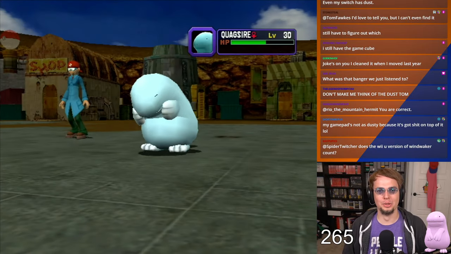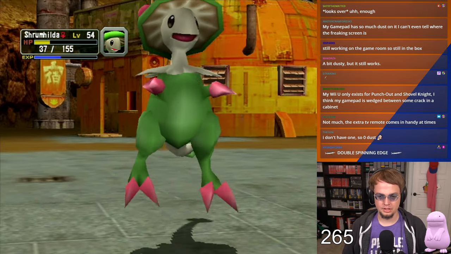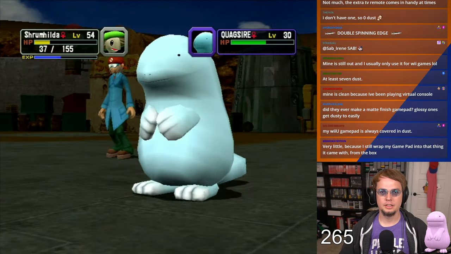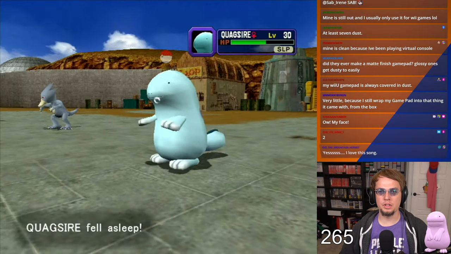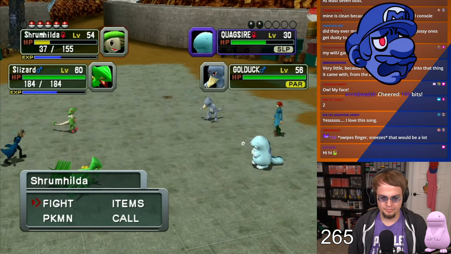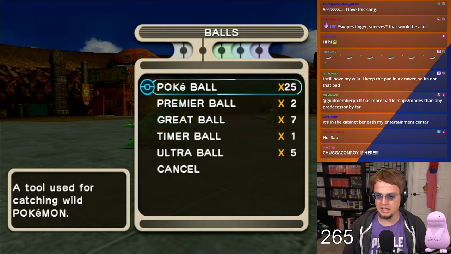Targeted it a lot, thank you. It's Sab in chat. What was the banger we just listened to? Is that Bringer of Chaos Ultimate? Yeah, Bringer of Chaos Ultimate from Xenoblade 2. And we also learned about saying, swipes finger, sneezes. That would be a lot.